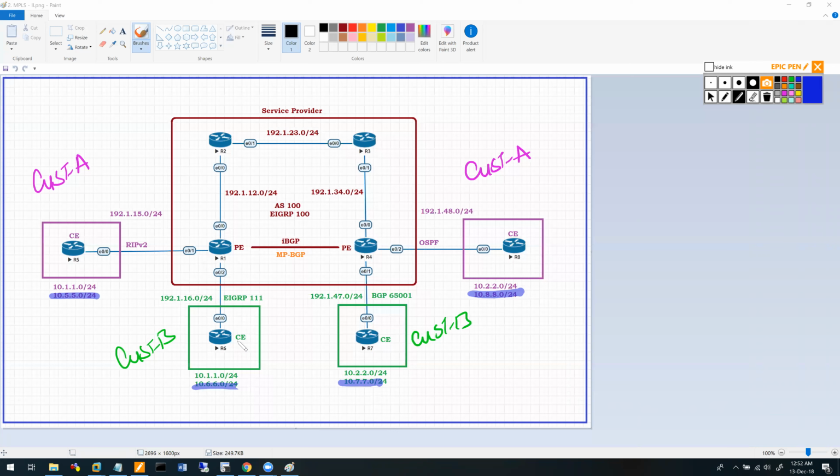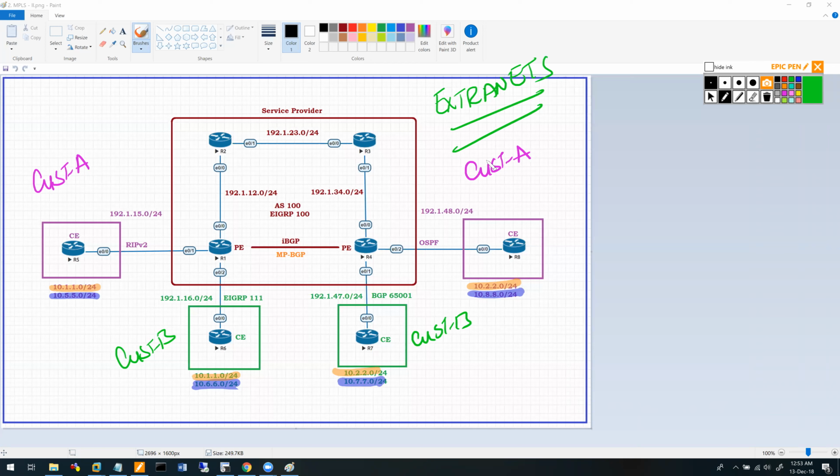All right. So I want 10.5, 10.6, 10.7, and 10.8 to talk to each other. I do want to leak out the 10.5, 10.6, 10.7, 10.8 routes to each other, but I want to keep the other routes, which can be conflicting, within their own customer. Leaking the routes is known as an extranet. Why is it called an extranet? Because you're connecting two different companies, two different VRFs, to each other, also known as route leaking, if you want to call it that. How do I accomplish this?